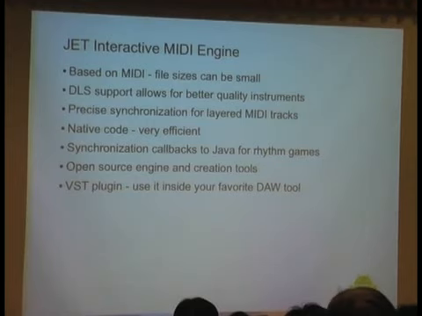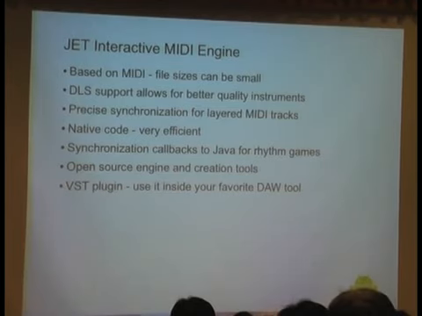We also introduced the JET interactive MIDI engine. So we have a MIDI player. The JET interactive MIDI engine is well suited for games. What it does is allow you to do these synchronized MIDI files. You can queue up segments of files and have it play in sequence. It's all time-stamped. You can get callbacks from the JET engine that are timed to things that are happening in the music. So it's really good for things like Guitar Hero or DDR type applications where you want the user to interact with the game in some musical way.